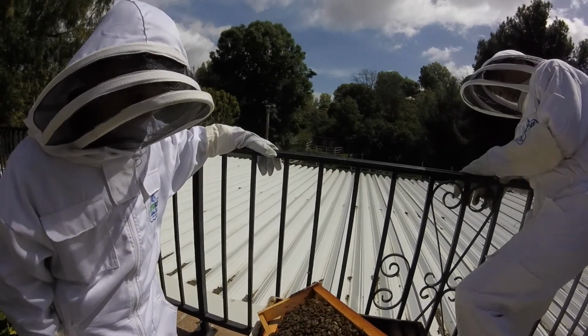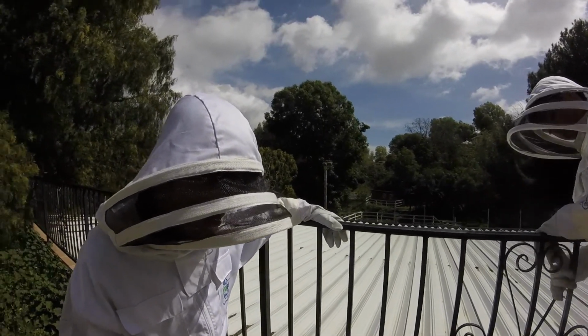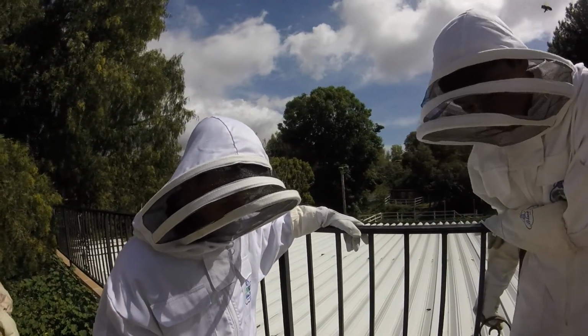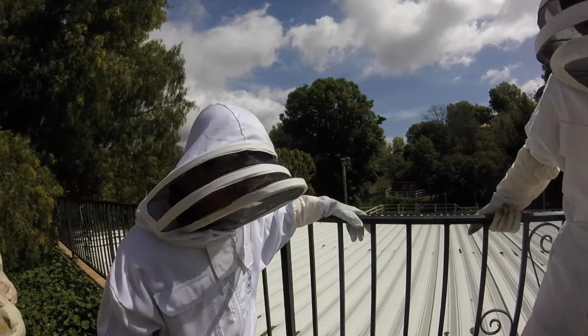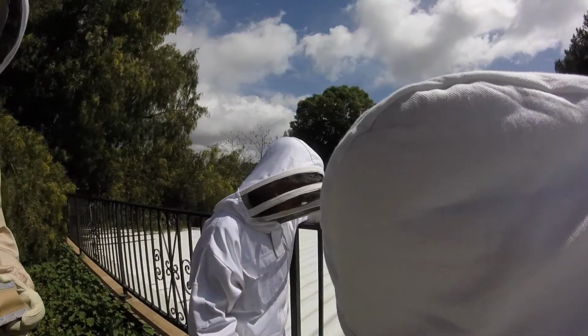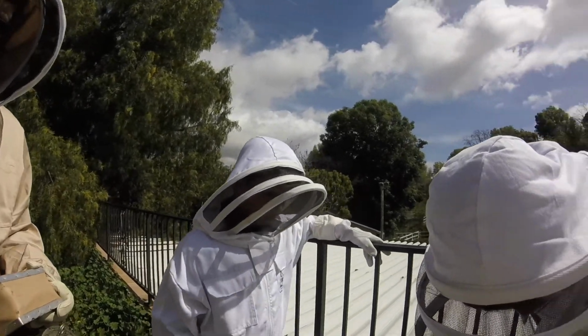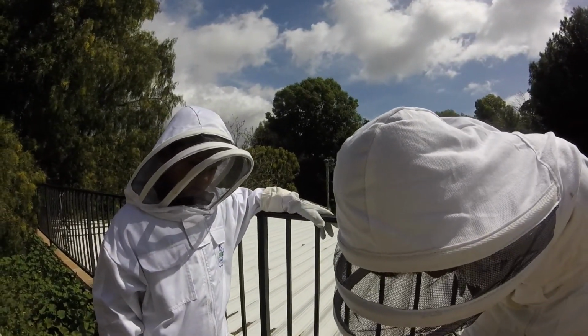So they'll live uncapped for, I think, I gotta look it up, like 7 or 8 days, during which time they'll be fed larvae food, nectar and pollen. And once they get to a certain size, they get capped over and they'll pupate. Are those the tiny worms in there?